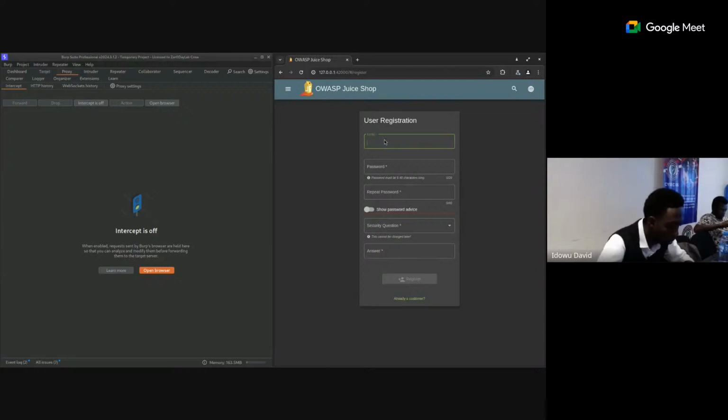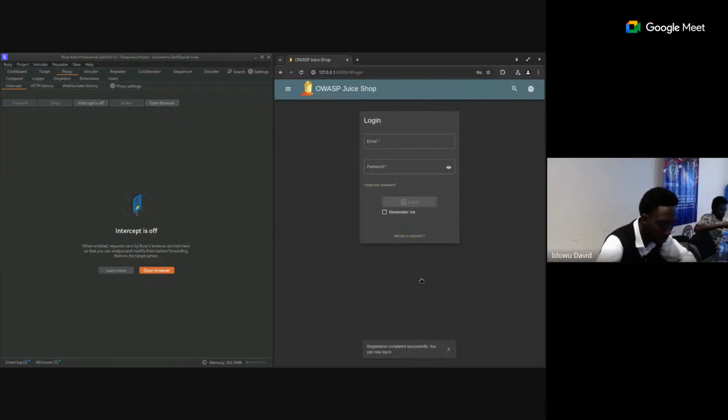Let's create an account with a Gmail address, with a password of 1, 2, 3, 4, 5, 6, 7, 8, and repeat the password. Then the mother's maiden name. Just register. Now we can see that we successfully completed the registration.